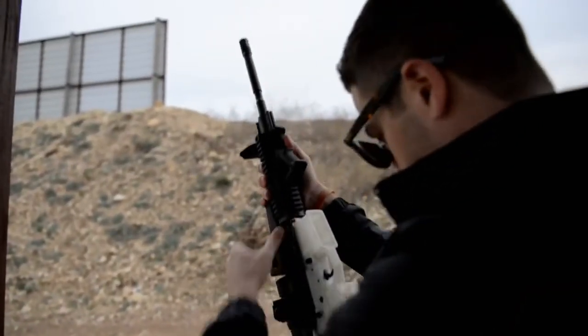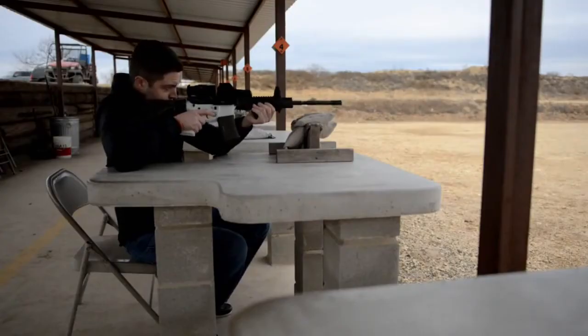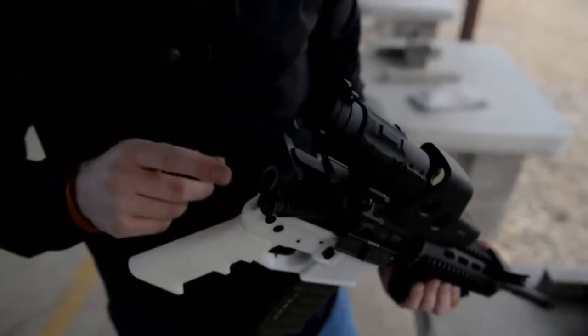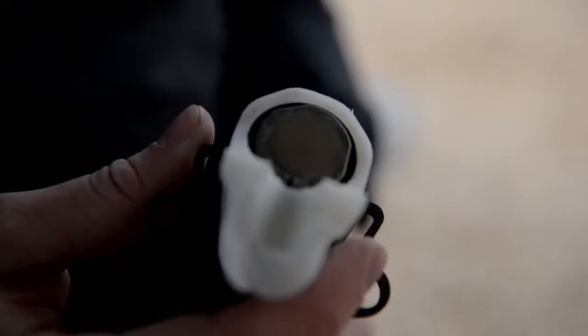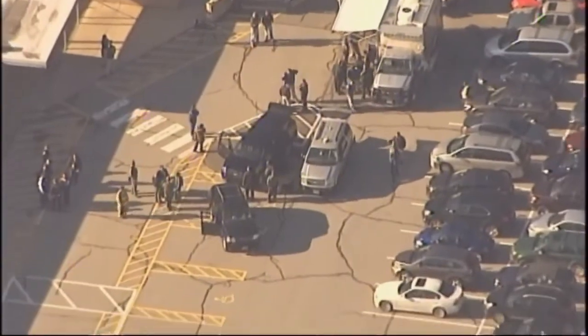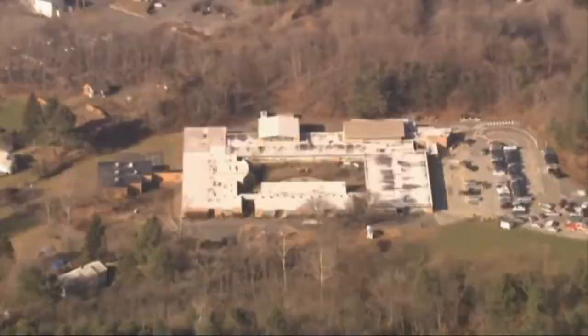At the shooting range, the plastic part fires 11 rounds. That's good, considering we couldn't even get the pin in. So 11 is 11, you know. Back to the drawing board. People will know the name AR-15 today because it was infamously used in the Newtown, Connecticut mass shootings. That's true. And you're providing people a digital blueprint to replicate the regulated part of that gun. That's right, yeah. That will upset a whole lot of people.